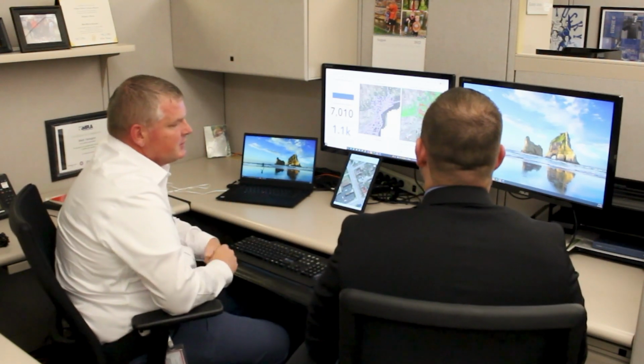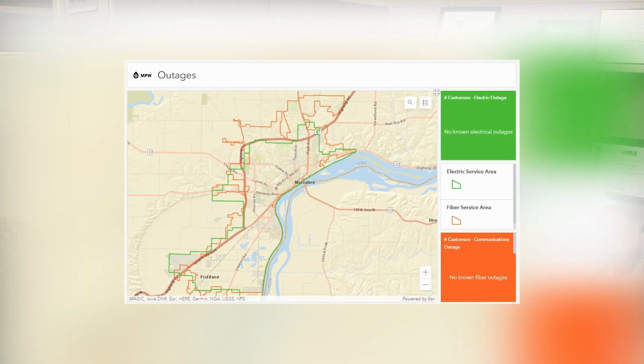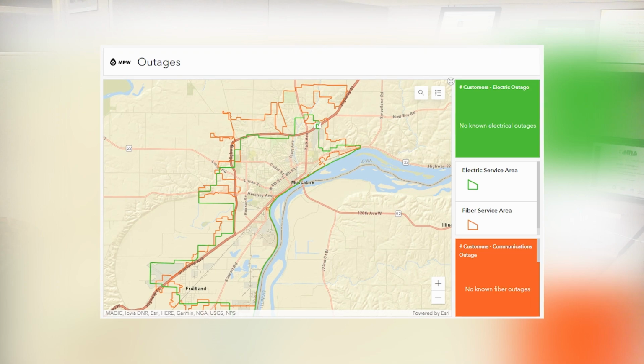We actually used ONT technology, something that we implemented with the Fiber to the Home project, that's continually communicating information back to us. So if a squirrel were to get into an electrical area and cause an outage, we would be able to know exactly where that outage was. It would show up on there. It'd be actually really quick compared to years ago, where if that happened, you're probably searching for hours.